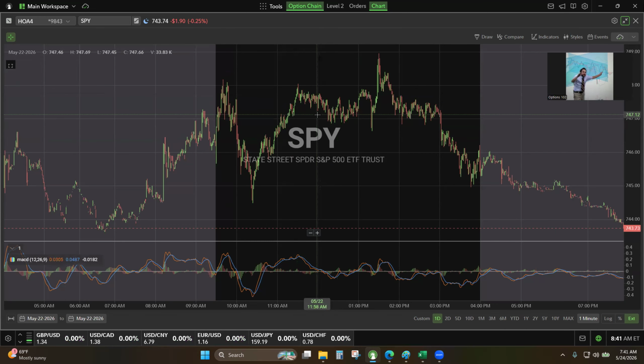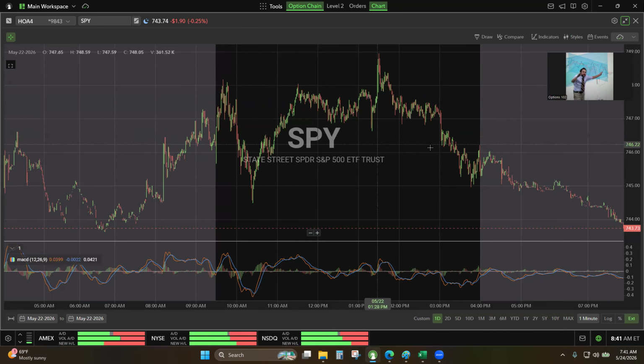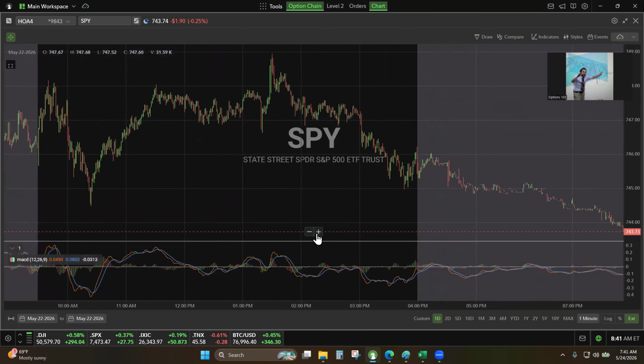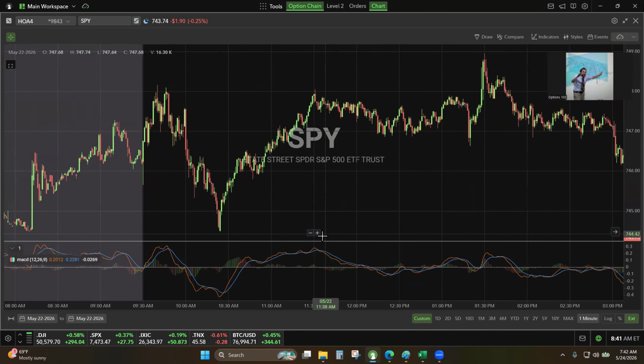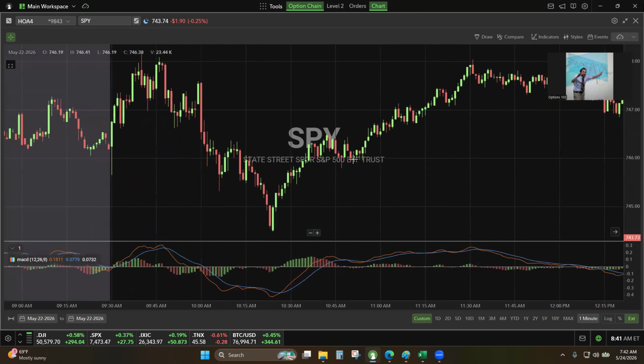So this is the chart for SPY, just the chart for the whole day. Everything here in black is the whole day, Friday. Everything to the left here in gray, that's pre-market. Everything over here to the right in gray, that's after hours trading. So I'll start by just zooming in here and expanding that chart. And then I'm just going to scoot this over because I'm going to start at the opening bell.